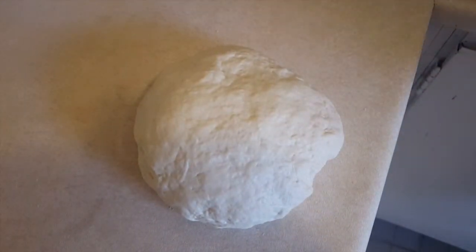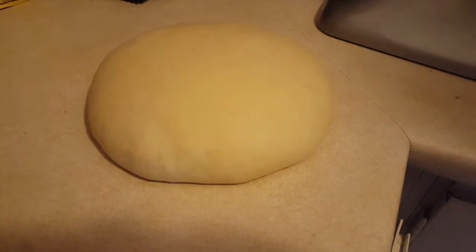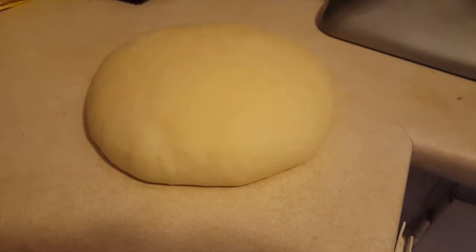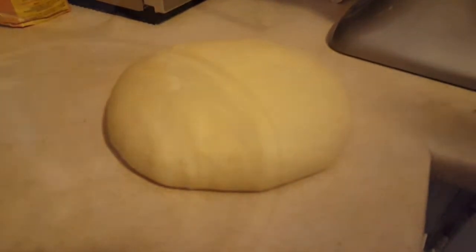So my dough is now ready. Now you want to get a clean piece of kitchen towel and cover the dough and leave it at room temperature for about an hour. So here's what my dough looks like after about an hour of rising at room temperature. Now we want to transfer this into a large bowl using a dough cutter.